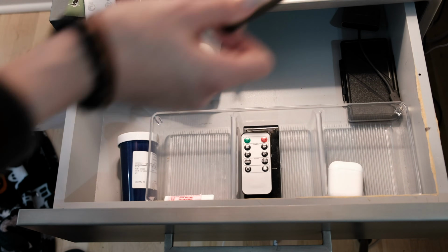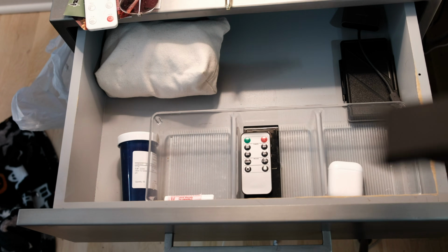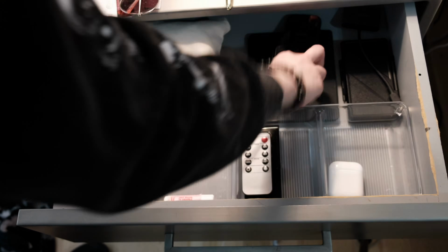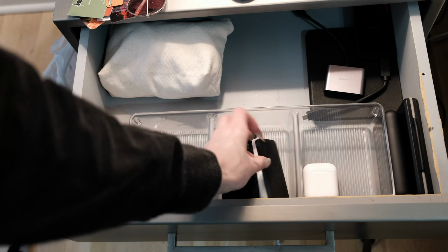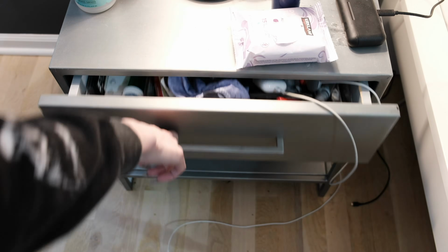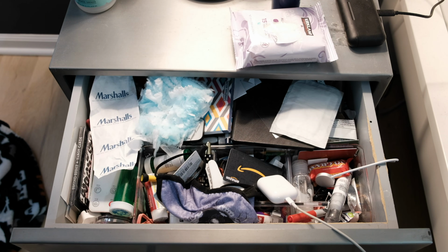I've got my snacks in here. I'm like, no, Ghoul, you can't have snacks in here. We saw what just happened. No, none of that. Keeping it simple, keeping some electronics in here, remotes. I got my remote for my fan. I've got my dog's medication and some cords and my Kindle. I feel like that's all we need. So keeping it simple in here is what I'm going to try to do.